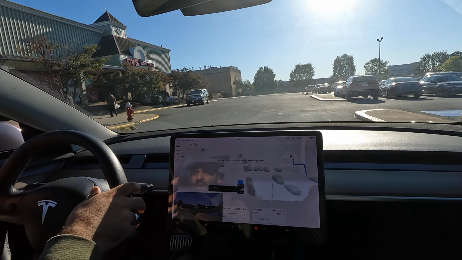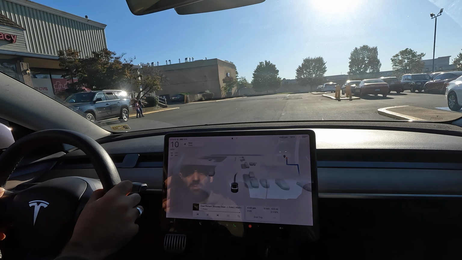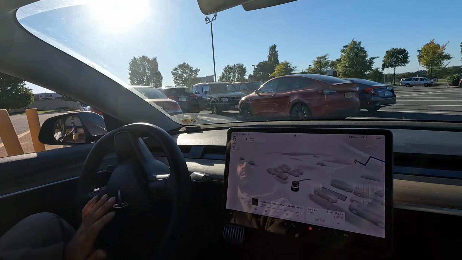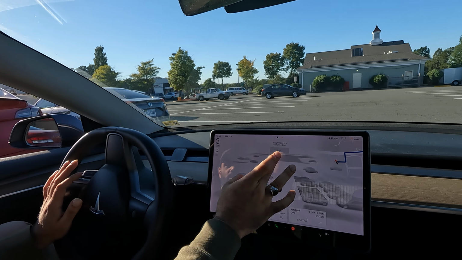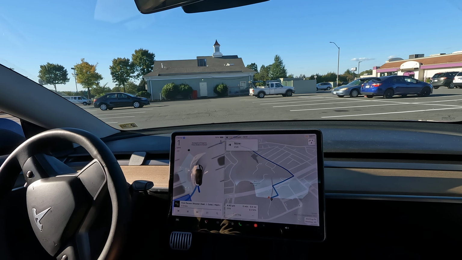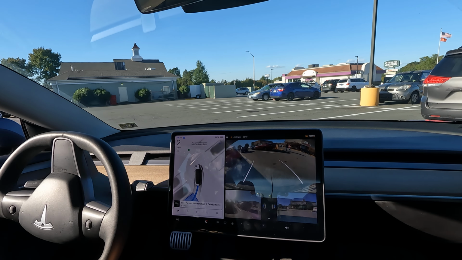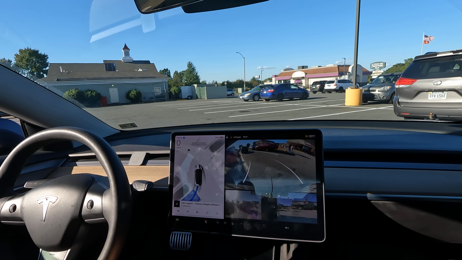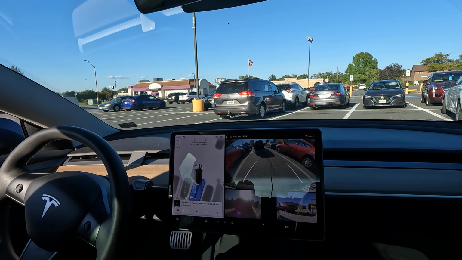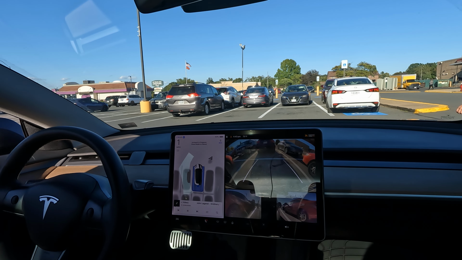And here we go. I'm gonna take over here because it's not sure where I want to park. But I think I just want to park right there. Ooh, next to the Tesla. Of course. So all I gotta do then is just bring the car to a complete stop. And we've got people behind me too, so we're gonna see how FSD recognizes them or not. And it does. Uh-oh, it stopped. It did a good job. It did a really good job there.